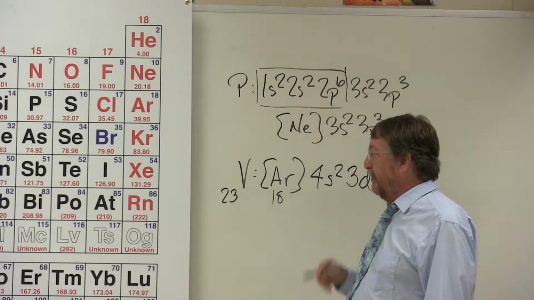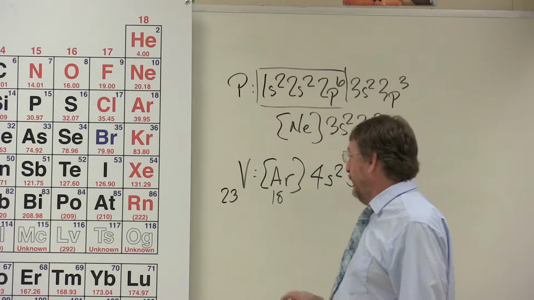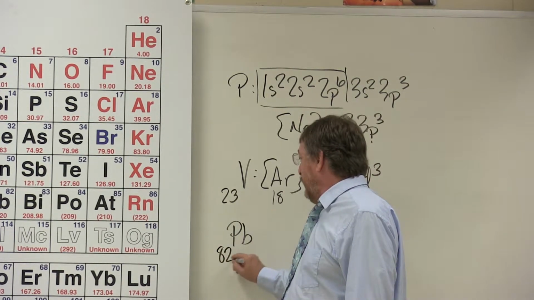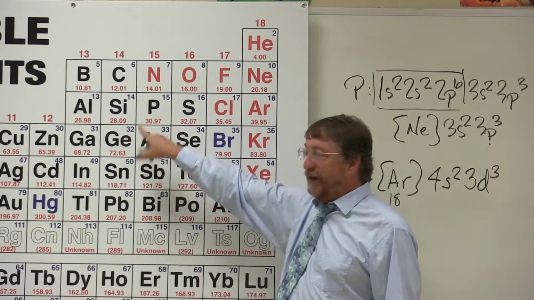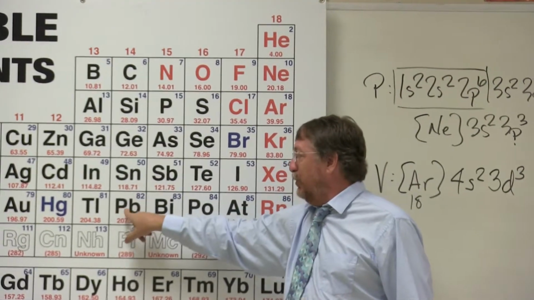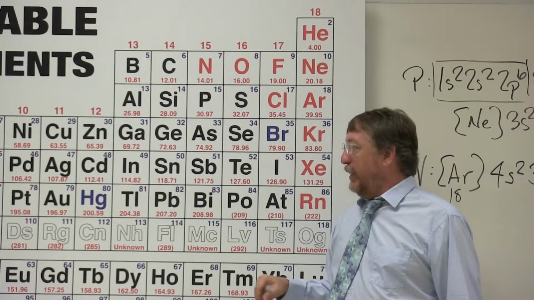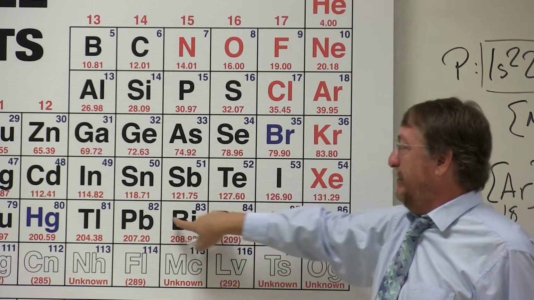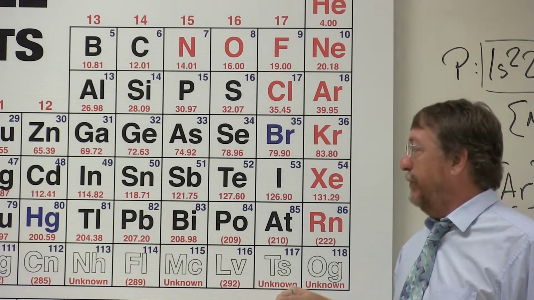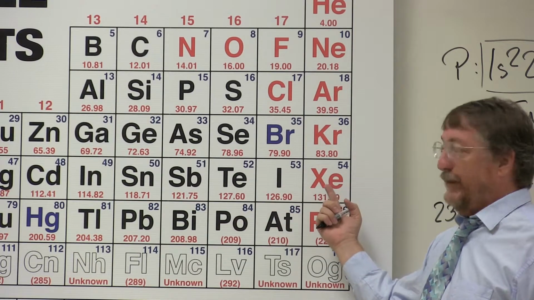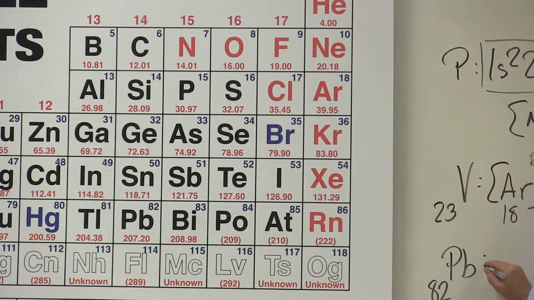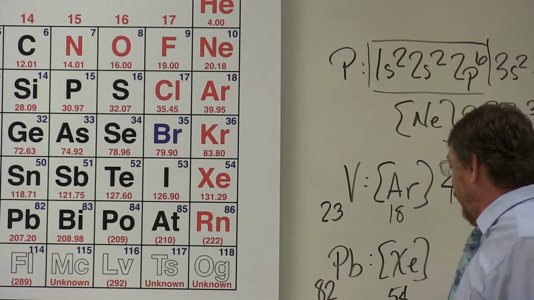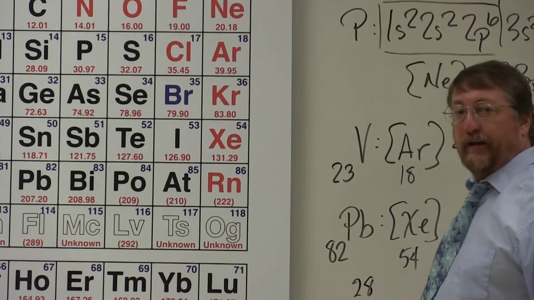All right, one more noble gas configuration. Let's do something really big, like lead. Lead has an atomic number of 82. Here's lead sitting in the P block. It should end in P2. Which P2? Well, 1, 2, 3, 4, 5, 6, 6p2. This is the 6th period on the periodic table. The core inside of lead is xenon. So I'm going to have a xenon core. Xenon is 54 electrons. Therefore, I need to describe 28 electrons.